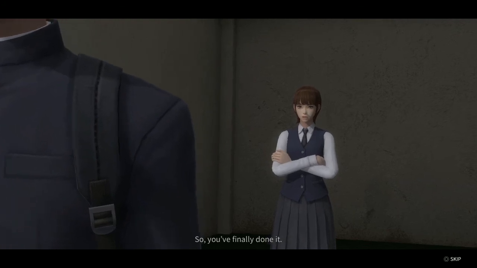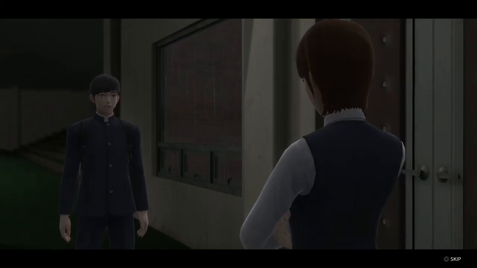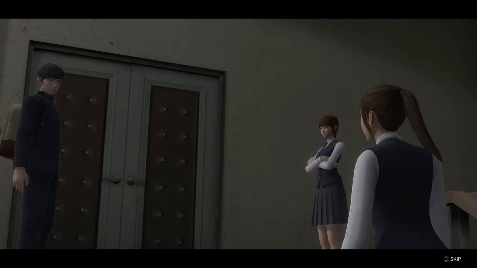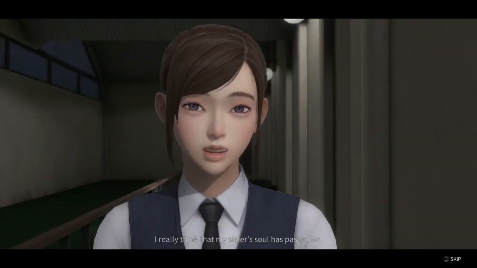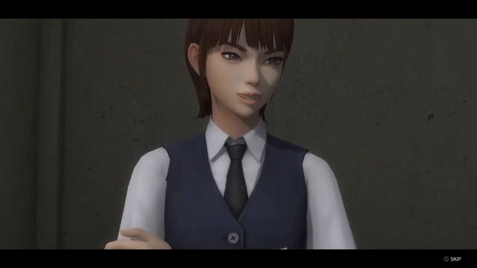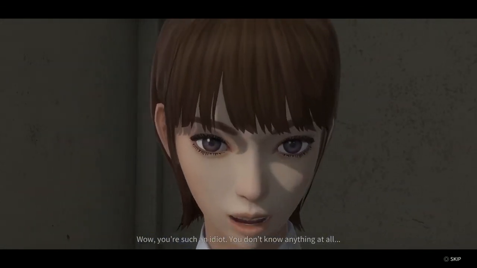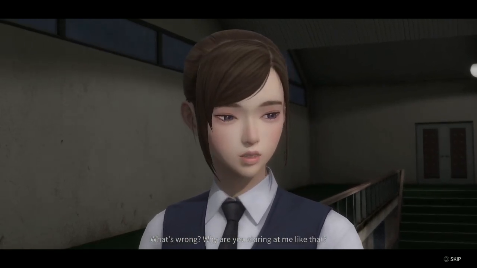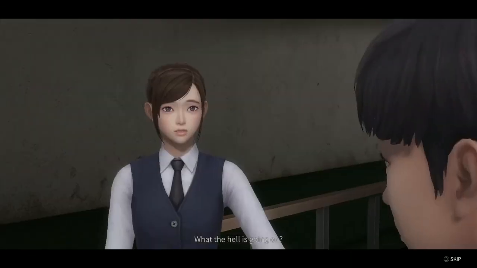So you've finally done it. I really thought you'd give up after one or two seals. How did it go? I think it went well. I really think that my sister's soul has passed on. Wow, you're such an idiot. You don't know anything at all. What's wrong? Why are you staring at me like that? What the hell is going on?